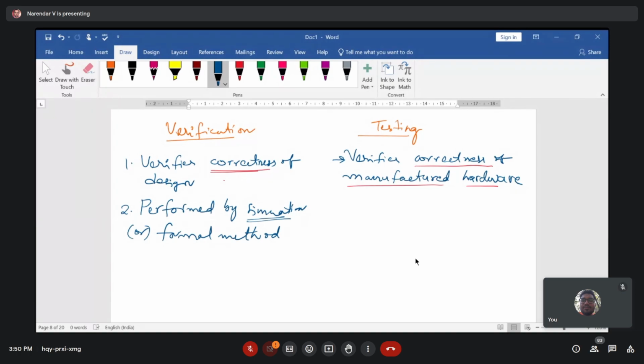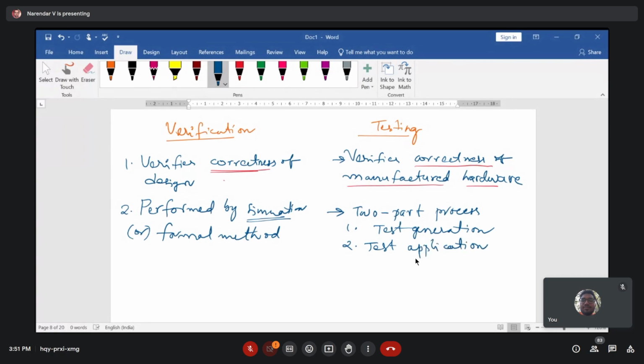Whereas in the case of testing, the testing process consists of two parts. One is test generation, and the second one is test application. So it is a two-part process. The first part is test generation, and the second one is test application, right?